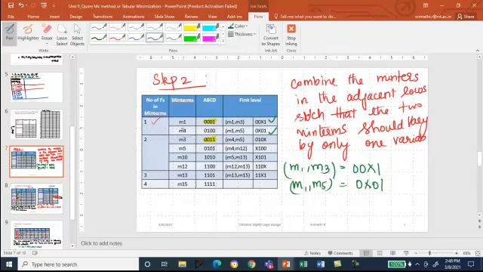Check for the 4, 0, 1, 0, 0. So we need 3 zeros and 1 ones, and in the same bit position it should change. So in the second adjacent column, what all you have? Other than 3 cannot be clubbed because 2 bit positions are changing. M4 cannot be clubbed with M3, and then M4 can be clubbed with M5.